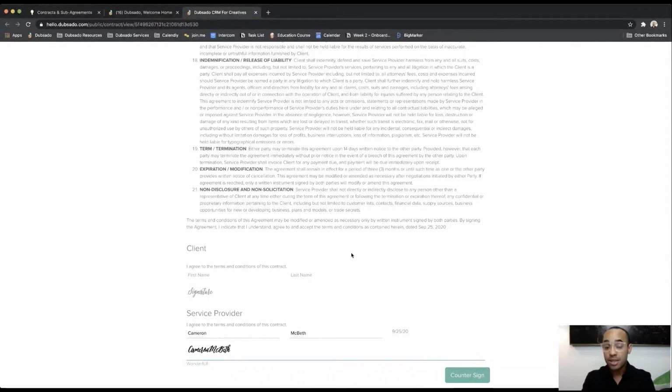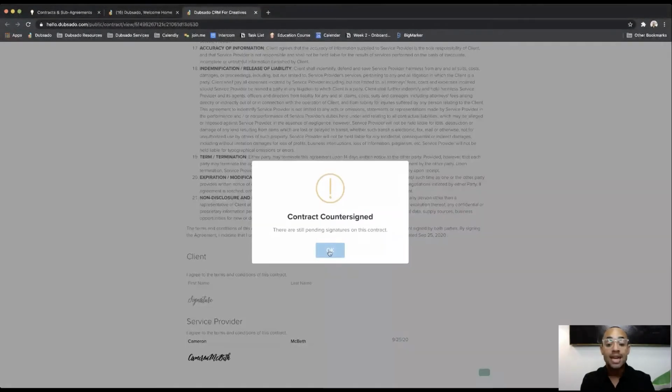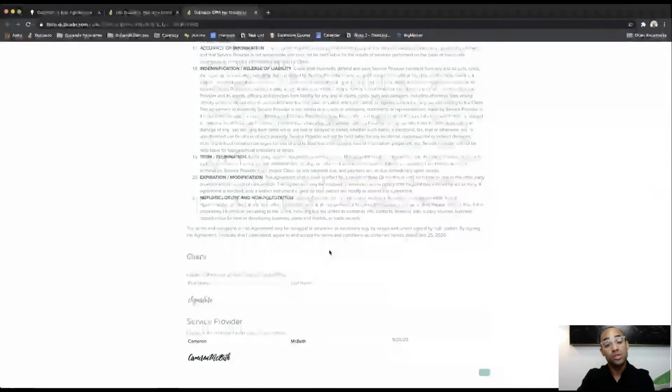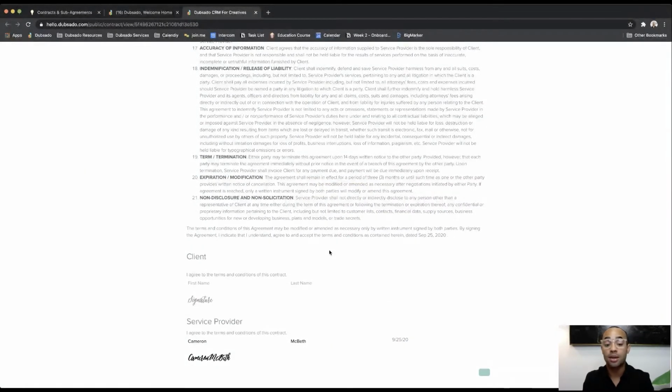The other thing that you can do, because we do get this question a lot, is what if I want to sign before it goes out to a client? You can definitely do that. You can do exactly what I'm doing here, where before it goes out to the client, you can just click open, you can countersign it, and then it will be ready to go once you send it out to your client. So from here, I could send it, and when they get it, it would already have my signature on there. So feel free, whatever method you want to use, you can do that.